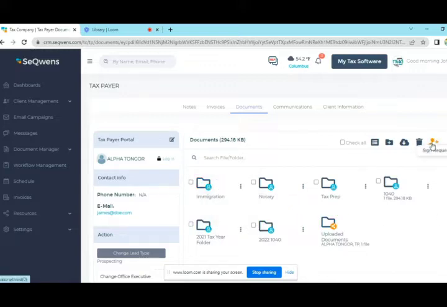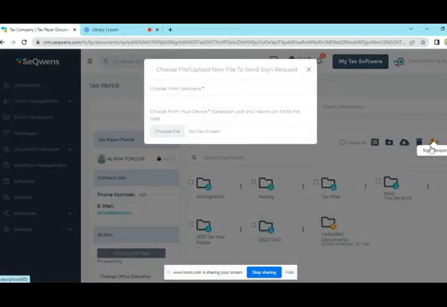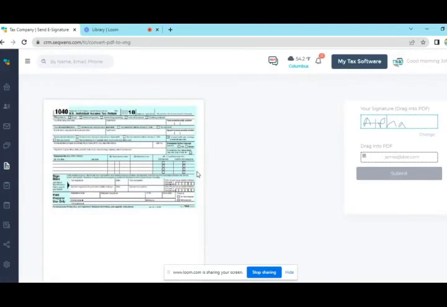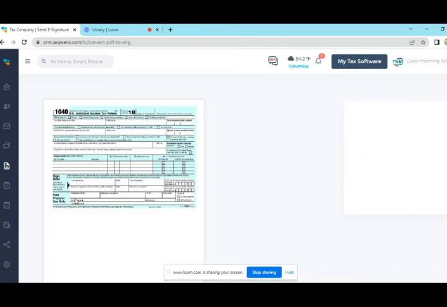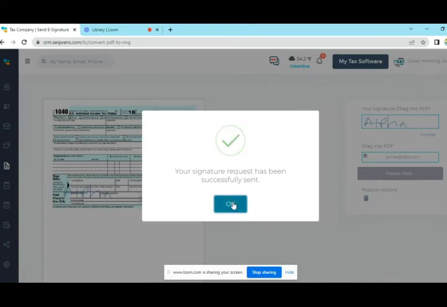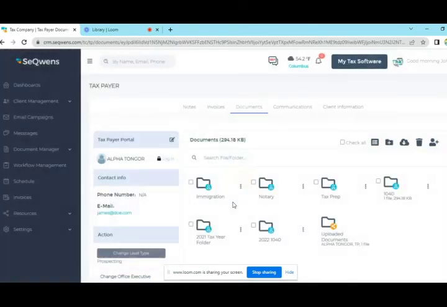From here, you can also request signature from them by clicking signature request. And you can look within the system and see exactly and select exactly where you want to send them. Wherever you need them to sign, you can enter that information. You can minimize the size of your signature, and then you can also enter where you need your clients to sign. Once you've entered how they need to sign, you click on submit, and your client will receive a notification right away that there's document requests for them to sign.